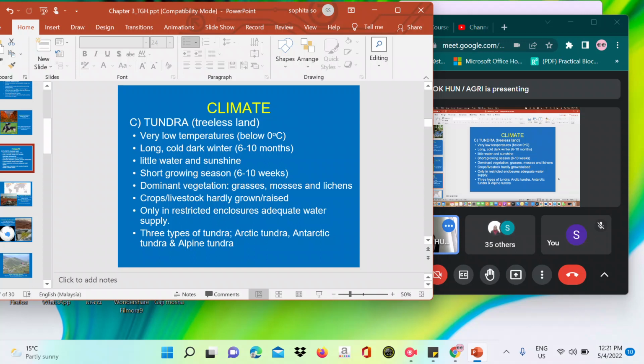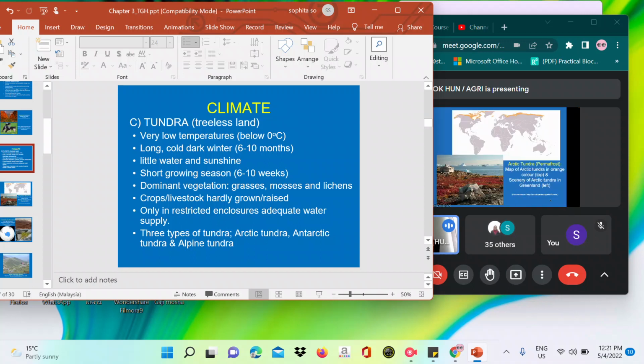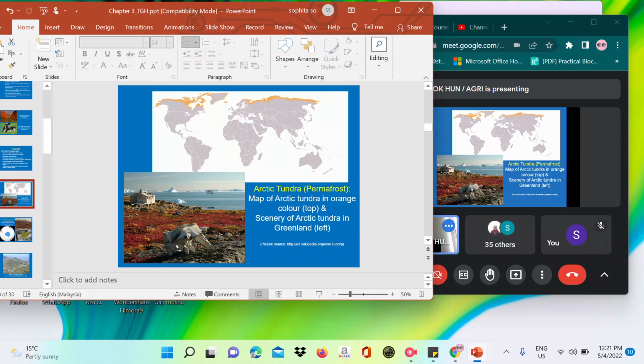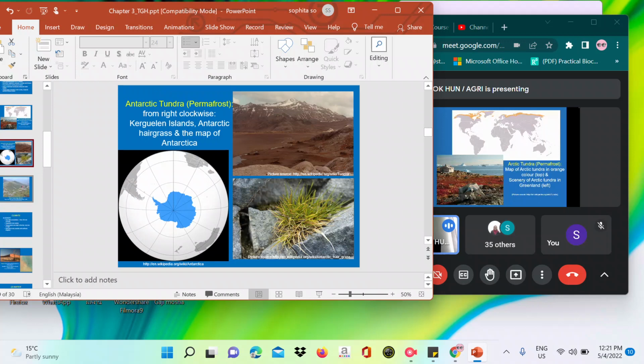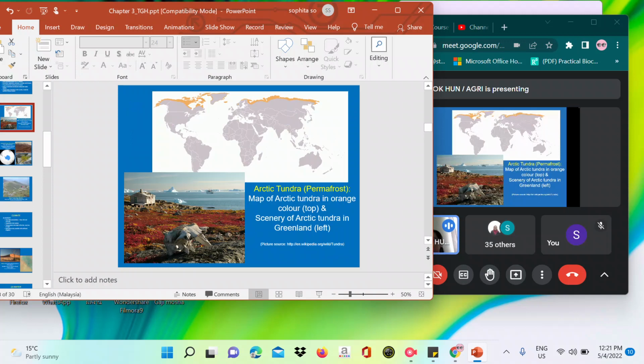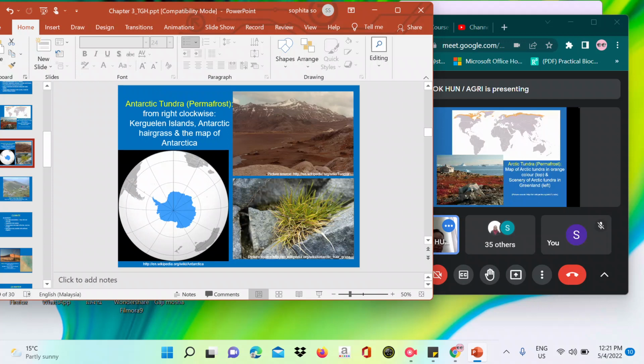Okay, so in this photo you can see the map showing the locations of tundra. We can see the ice, a very huge space, and only small trees. It's not the big trees that we have here. Here also the small grasses, and this is empty. It's not like a big jungle like in our country or any parts of Indonesia or islands.